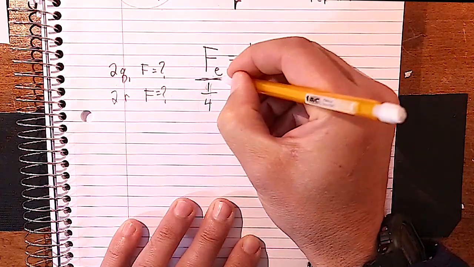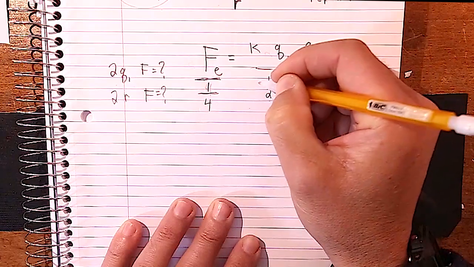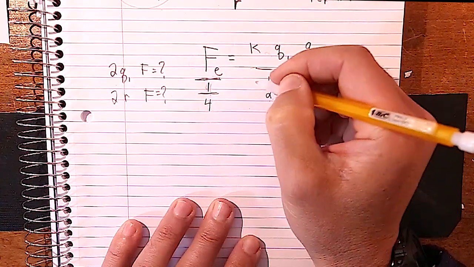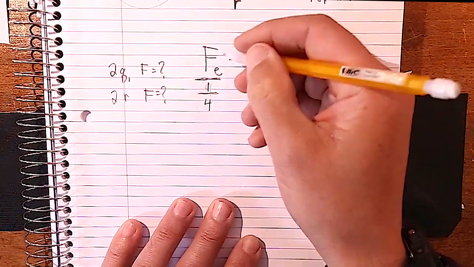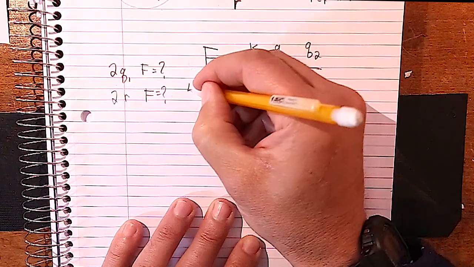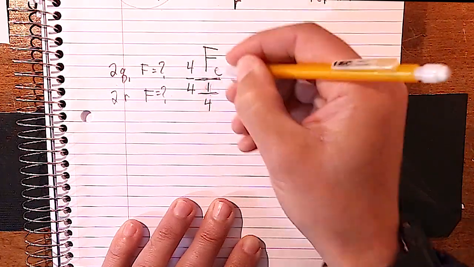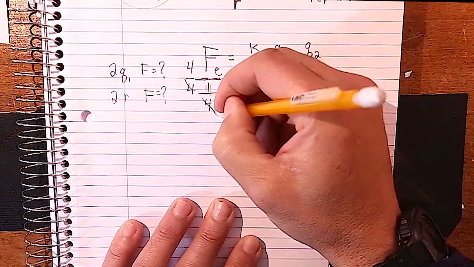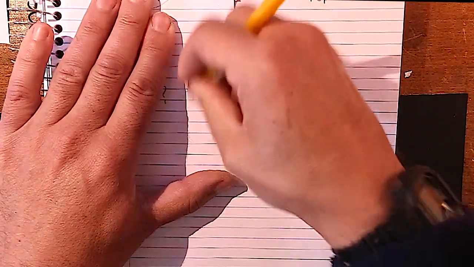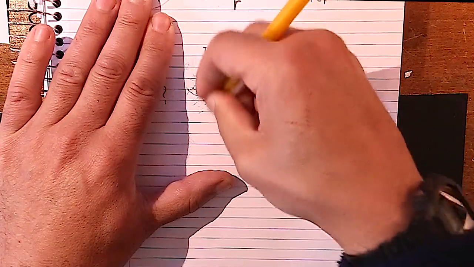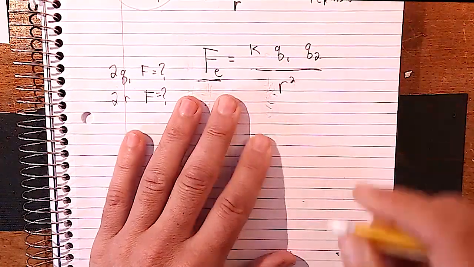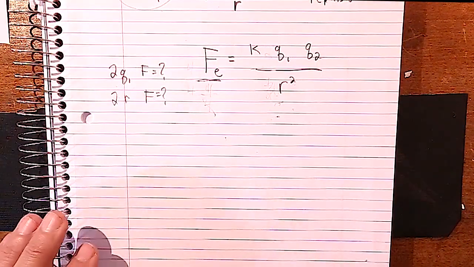But we can't leave this as divided by. So when we divide twice, that's the same as multiplying once. Or we could do it as fractions and multiply through by 4 over 4, which is 1, and these 4's will cancel, showing us that the force is 4 times as much. And that makes sense because the distance has decreased, so we would expect the force to increase.